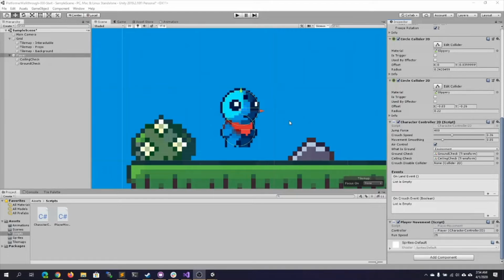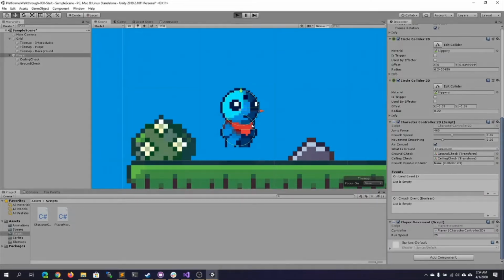Okay. What I want to do with this video is set up the character to be able to jump, but also show you some of the things that we did and how some of the variables work inside of our current player setup, so that you can see how you can change and modify them. Things like the slippery material, the jump force, air control, things like that.